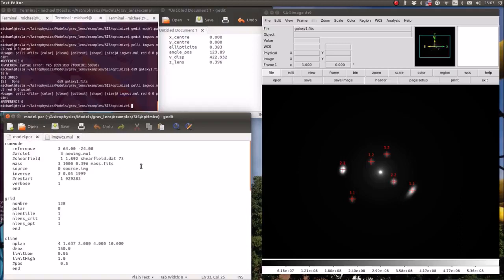So let's look at how it looks when we're going to optimize. So the reference, still the same. Then we have a mass part here, still the same. I have removed the source part here, so I haven't got any sources, of course, because I'm giving Lenstool images. Then I have an inverse part here. It is how Lenstool would like to invert the equation. As you can see here, 3 means that we're going to use the Bayesian optimization. 0.05 is the burn-in parameter. If I set this to 1, I would get a relatively fast burn-in phase. You can try that. Try to run it. Lenstool model.